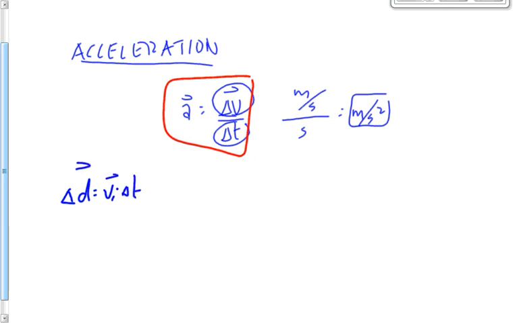Okay, so D is equal to VIT plus 1/2 AT squared. I'll finish your thought there because I know that if you start that equation, you know which one you're talking about, right? So D is equal to VIT plus 1/2 AT squared. It appears in the top of your data sheet, and it is valid every time you have acceleration. Give me another one. Tell me what another one is, please.